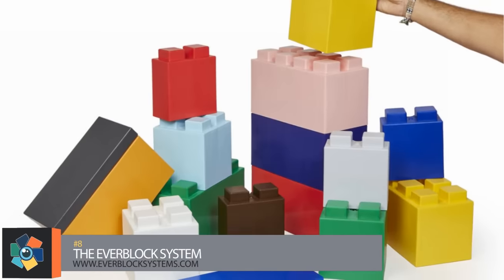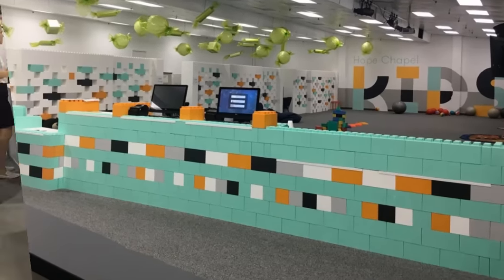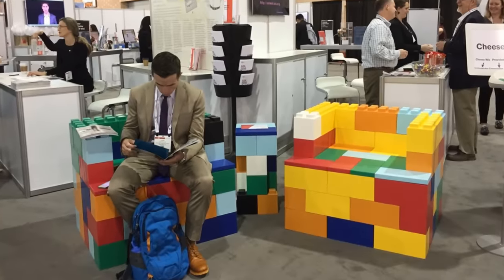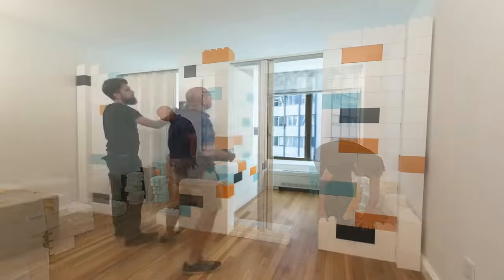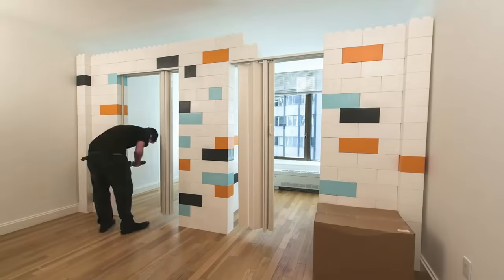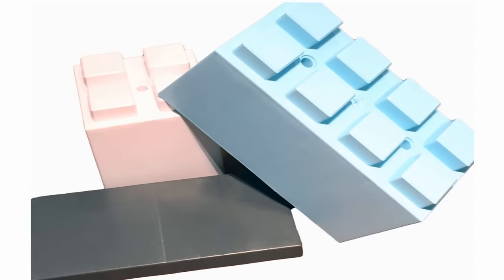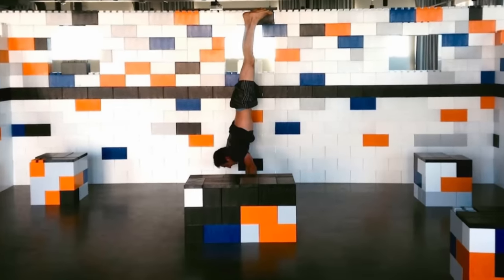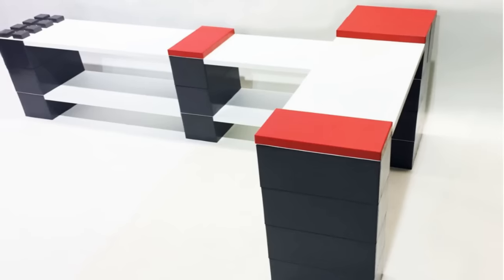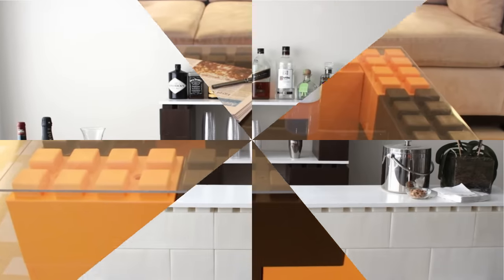Number 8: EverBlock systems use giant oversized building blocks for building all types of objects from walls to chairs and anything in between. Easy to assemble and take apart, these can be fun for the whole family. EverBlock offers rentals and sales as well as installation and design services, and will consult with you on large or complex projects. These come in four different sized parts, from a full-size 12-inch block to a 3-inch quarter-size block. These modules easily connect for stability and durability and give you the ability to create nearly any size object. Optional extras include a desktop unit, shelving units, doorway lentils, a stabilizing foot, and reinforcement pins. You will need to check with the manufacturer for pricing.